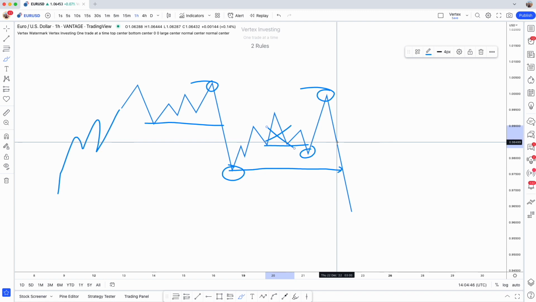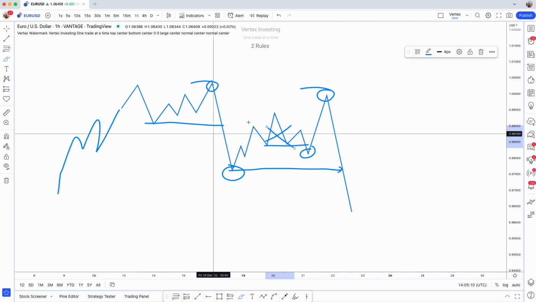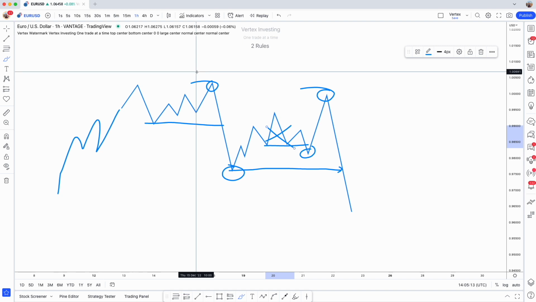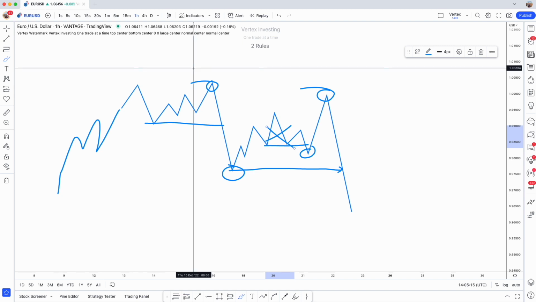However, again, the discrepancy will come if you use James's model, which is the only difference, but the rule set remains the same. The only reason you use minor structure in that scenario, and you'll understand it once you start learning it, is because it's based on the session structure, not the overall structure. Whereas what I'm trying to teach you is the overall structure of the market as a whole, not just a set period. Okay, so effectively it is 2 breaks of structure that we're looking for. That will confirm whether price is bearish or whether price is bullish.